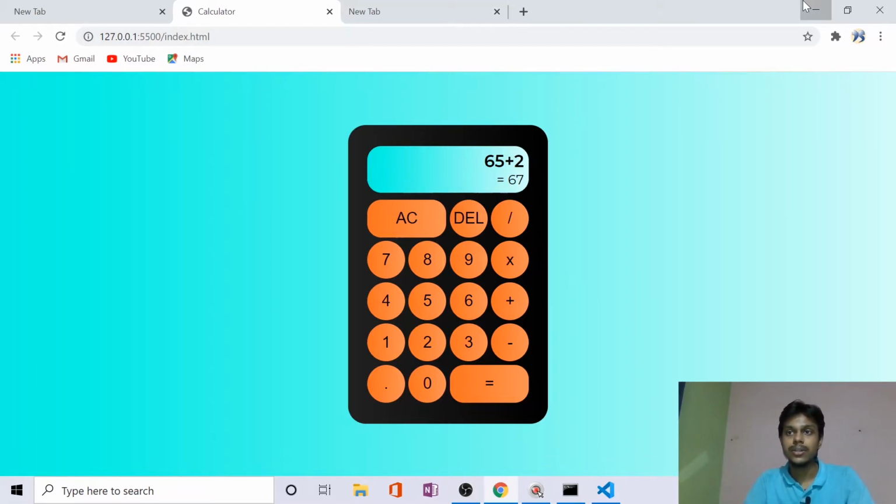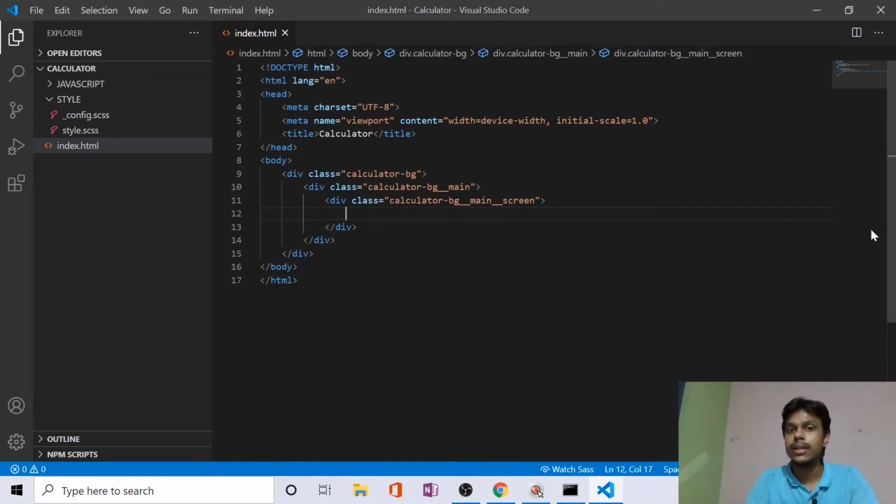Okay, so let me go to our Visual Studio Code, and in here we'll create 2 subdivs. First will be calculator background main screen first.